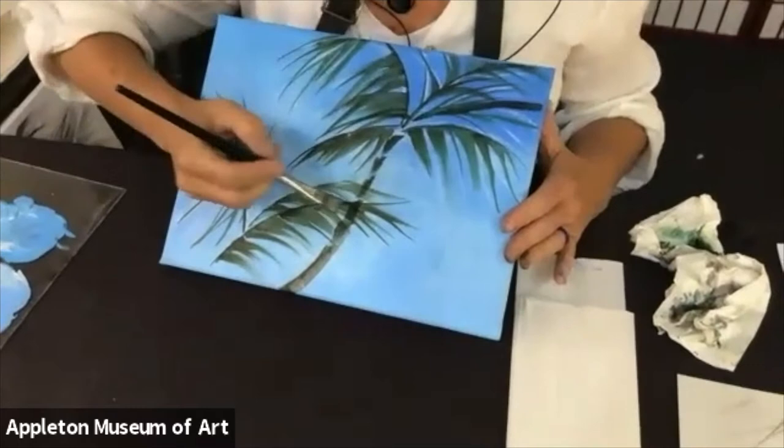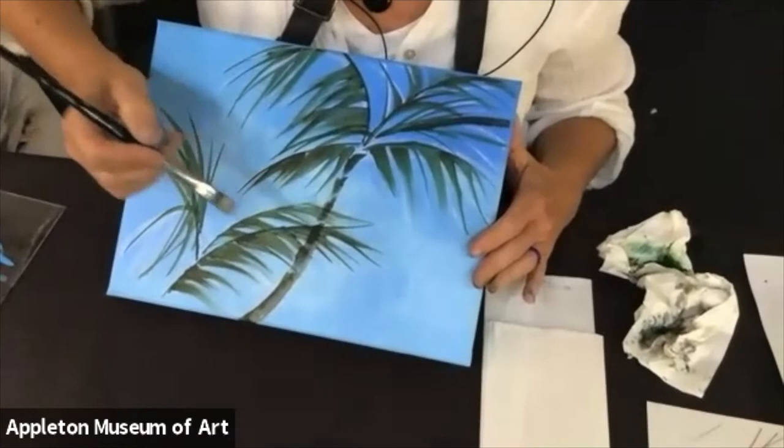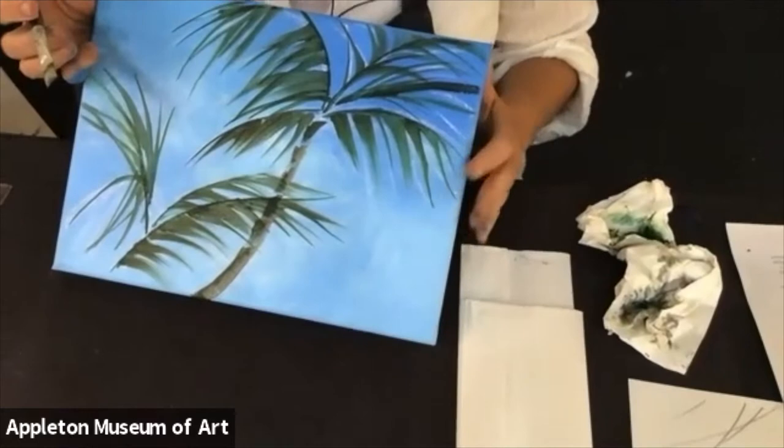There's many different trunks on a tree. We're doing the most simple because of the sake of time, but the textures and contours that happen in those trunks are beautiful to paint, but they're all different brush techniques. So again, I'm not going to see much that's happening in here because that's a frond, right? Drag and pull, drag and pull, drag and pull. And when you get right up to the top, you don't drag and pull. You don't see it as much.